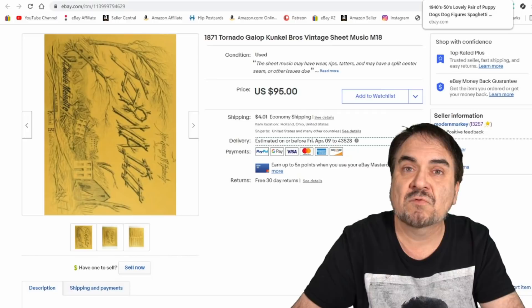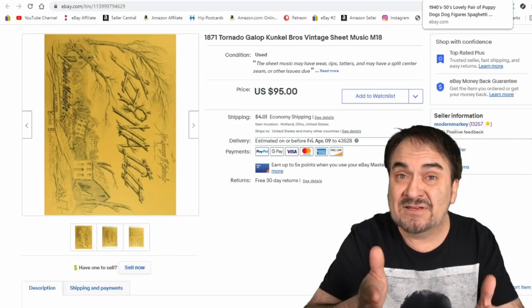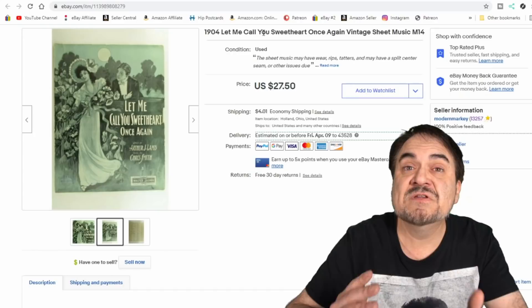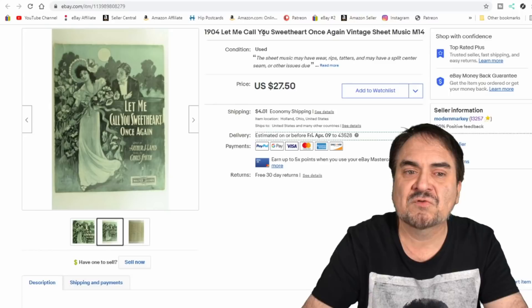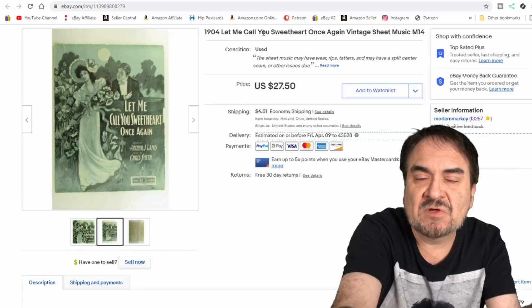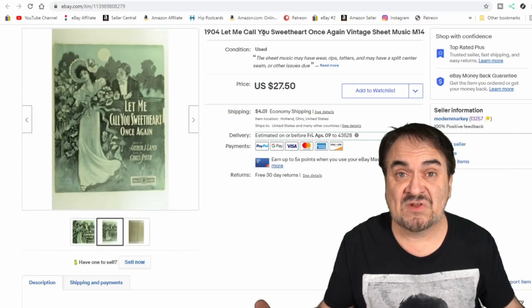Quantity listed is a huge reason why some of this works for us. We've been selling this sort of thing for 10-plus years — no die-off, and it's just grown every single year. Here's another one — $27.50 for a 1904 large-format sheet music, and we have nothing into this one. With vintage sheet music, this is another area that people don't know how to research. There are so many that you won't find online. If you don't know how to price them, you have no idea what to invest. If you center in on these, you can make out like a bandit, because most other people won't want to spend the time or don't know enough about it.